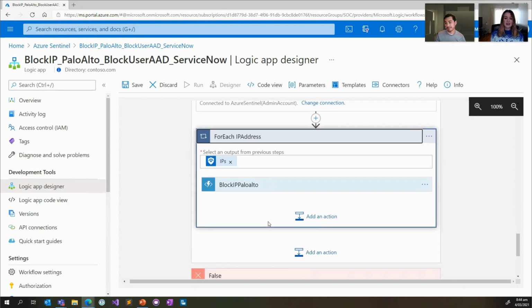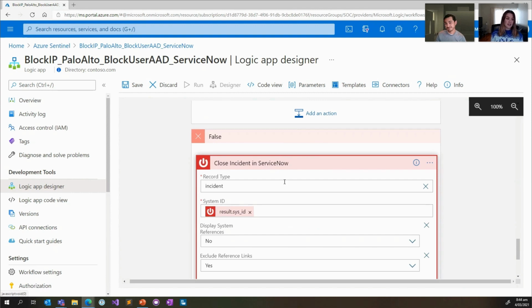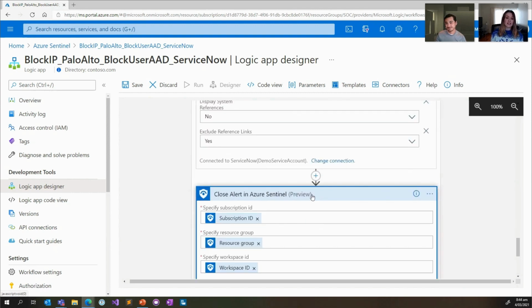Yeah, exactly. So if we went to the false branch, if they said ignore, then we will close the incident in ServiceNow, and then we'll close the incident in Sentinel. So we're just tidying up. That sounds like a thing that's not necessarily worth mentioning, but I'm sure if any of you have worked in IT for any amount of time, you know that we can end up with a lot of waste and mess. So you can use automation just to keep your environment tidy and neat so that your SOC analysts have a nice, tidy environment. They're not spending time working out whether an incident is worth looking at.